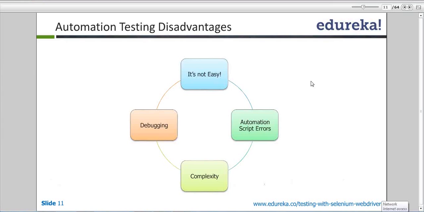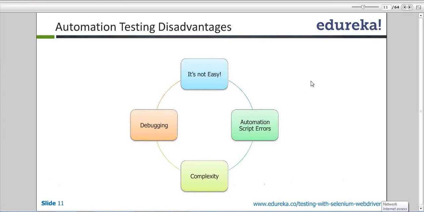If you write anything wrong, any wrong step in your script, it will fail. Complexity depends on how you are writing your test script. If you try to put everything in one test script, it will become junk data for you. Next time when you look into it, it will be difficult to fix. But if you categorize your test script into modules, it will be easy for you to go ahead and do it.